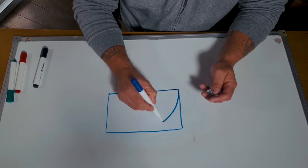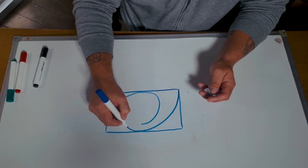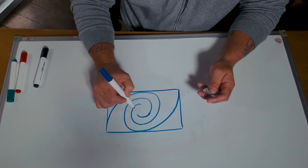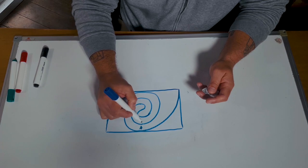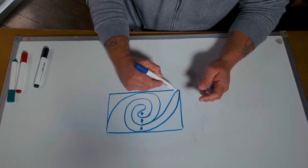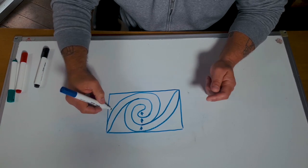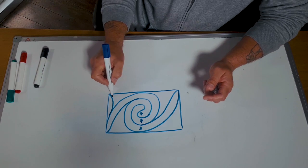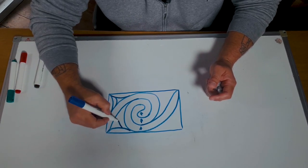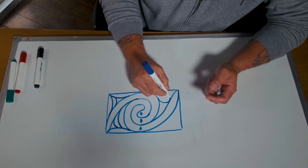Starting off on one corner to halfway. Trying to keep in mind that whatever that distance is there, there's a similar distance right through, then close off your spiral. Little flick to the corner, same over here, and then do your fill-ins. I'll just change things around a little bit with this. I'll have the spiral in this corner.